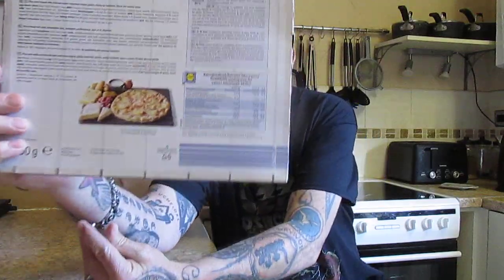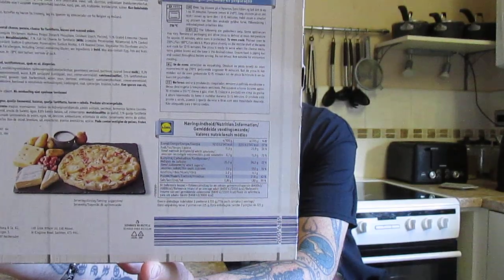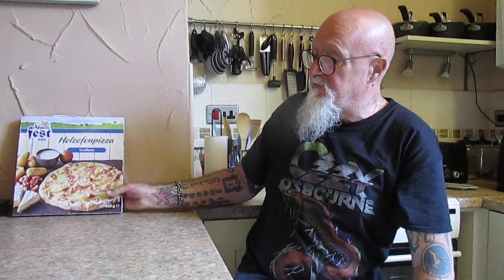The ingredients are wheat flour, skimmed cream milk, oxidized starch, pectins, 11.1% grated Emmental cheese, water, 8.8% potato, salt, 7.1% full-fat cheese for tarty flat, 6.7% cooked smoked diced bacon, antioxidants, sodium erythorbate, sodium nitrate, 4.4% roasted onion, vegetable oils which is a mixture of sunflower and/or rapeseed, yeast, salt, spices, herbs, and sugar. Contains gluten. Nutritional information is there should you wish to stop the video and take a look. It takes 12 to 15 minutes in an oven.